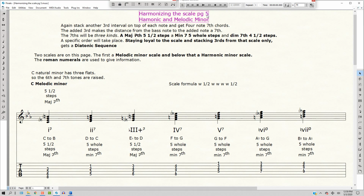Harmonizing the scales, page 5, harmonic and melodic minor. Again, we're going to stack a third interval on top of each note and get 4 note seventh chords. And the added third makes the distance from the bass note to the added note a seventh. And the sevenths will be 3 kinds now.